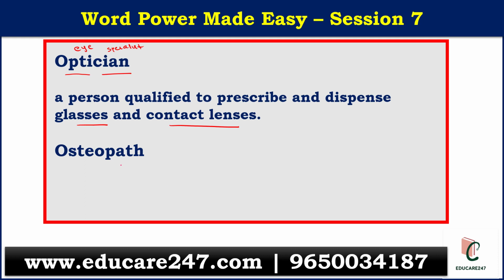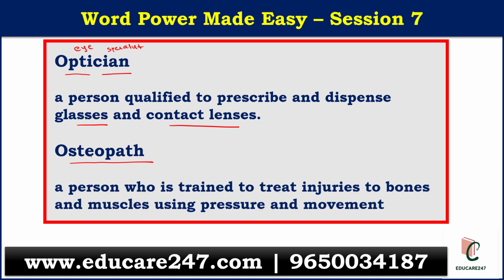So next we have the osteopath. So osteopath will actually mean a person who is trained to treat injuries to bones and muscles using pressure and movement. So osteo, if you remember, was relating to bones. So again you will have the orthopedist, which was learned in the previous session, and osteopath.